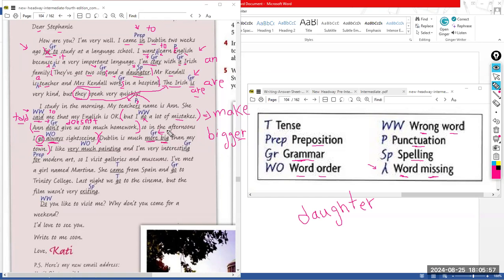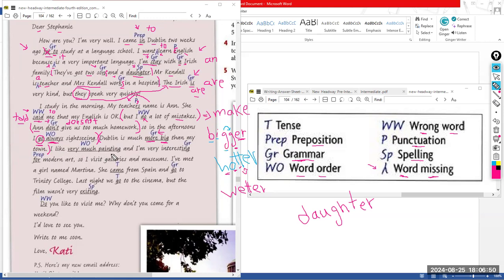And as I told you, because big has only one syllable, I have to use the regular rule, which is adding er. And keep in mind that I duplicated the final letter because this adjective ends with consonant, vowel, consonant. Any adjective that ends with consonant, vowel, consonant, you have to duplicate the final letter. Another example, hot, hotter. Notice double T, then er, hotter than. Because this adjective ends with consonant H, vowel O, consonant T, so you have to duplicate the final letter. Like thinner, like wetter, for example, double T because consonant, vowel, consonant. Okay, so Dublin is much bigger than my town.